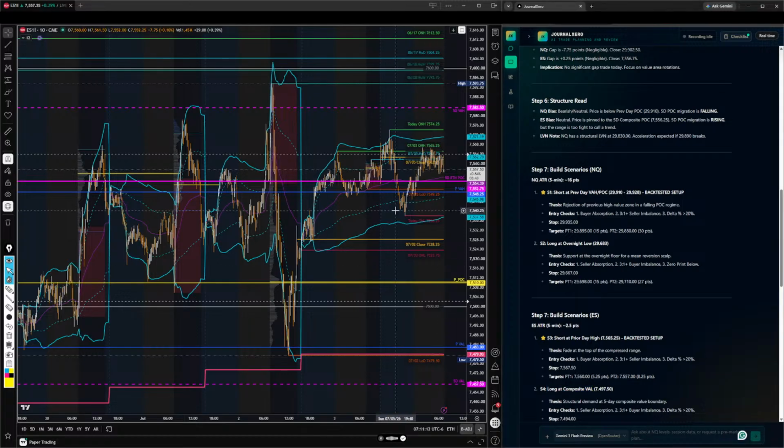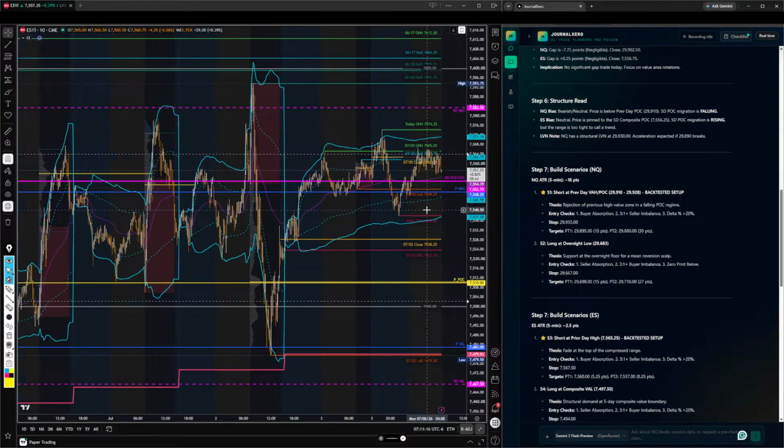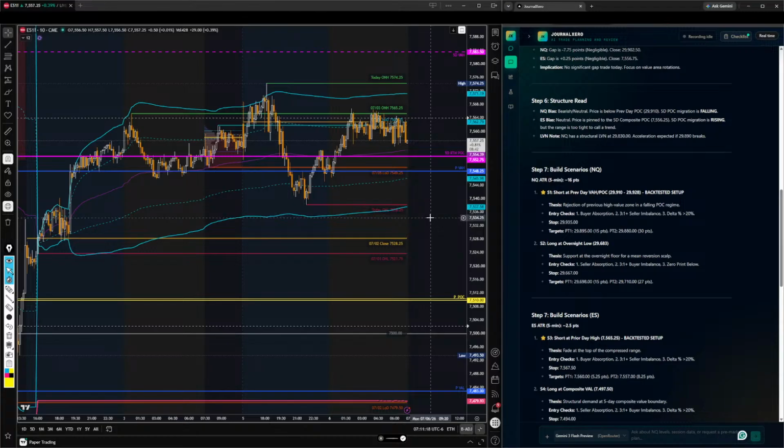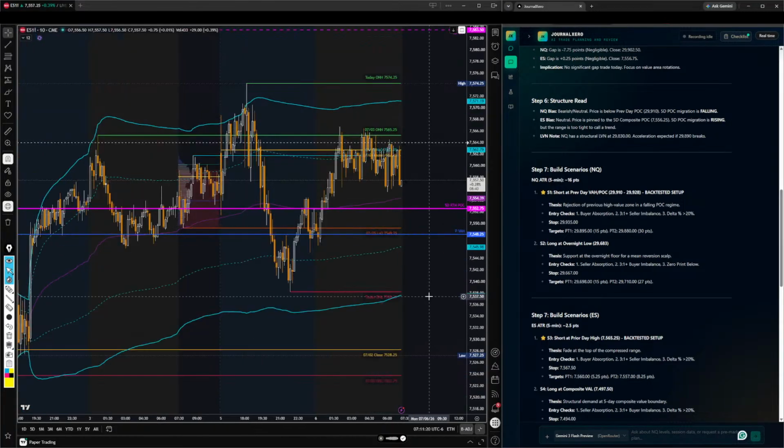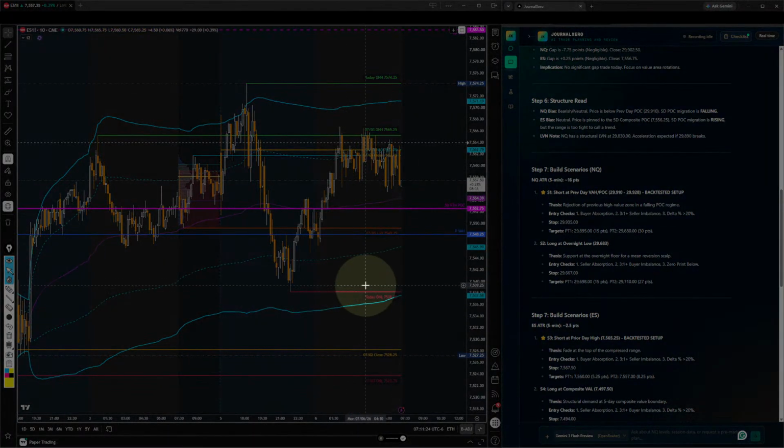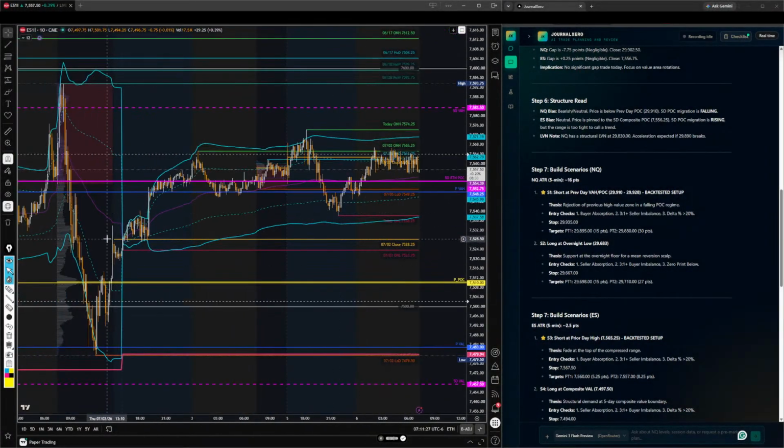Hey Joy, a couple other scenarios I'm looking at to the downside. I think the overnight low is interesting, down at 7528. I see there was a little pop into the Thursday close, right around that level, and we have the -2 VWAP down there as well at 7537.